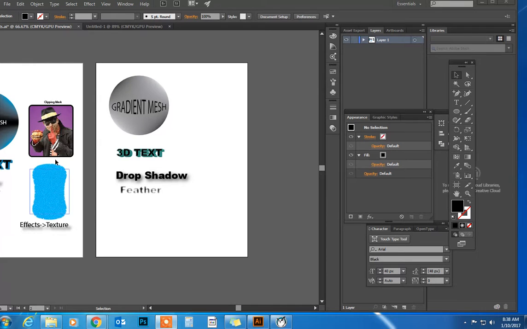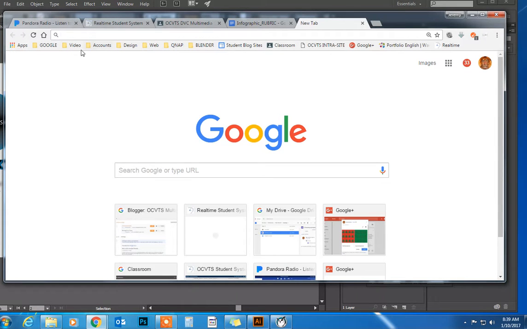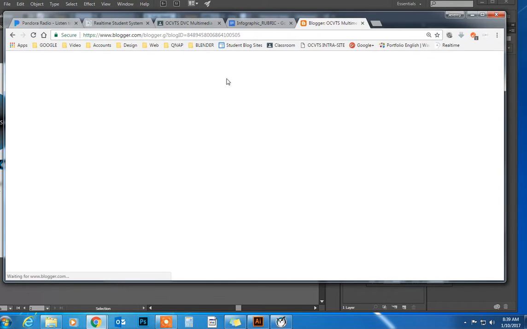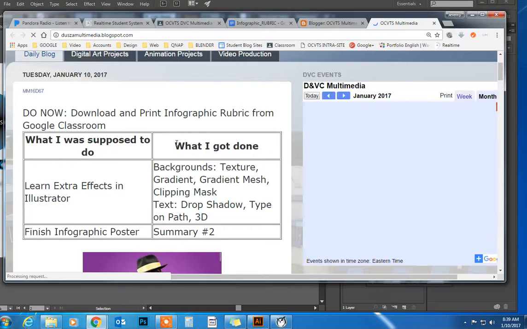Alright, so next we're going to do some image effects. The first one will be this clipping mask. You can really get any image, but if you don't want to hunt around and find stuff, you can grab the same image that I had from the blog. So if we just went to the blog page, that's kind of why I put it here.